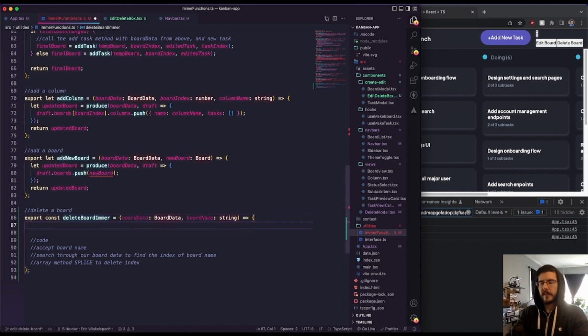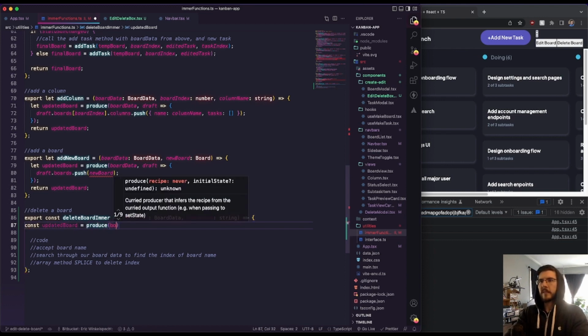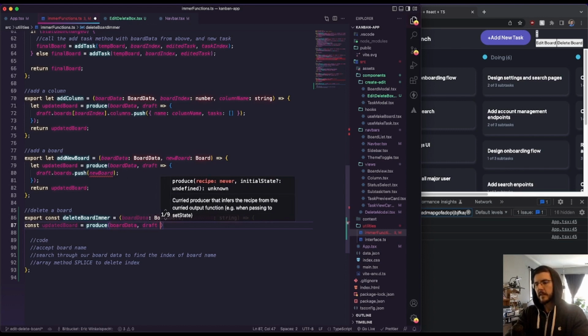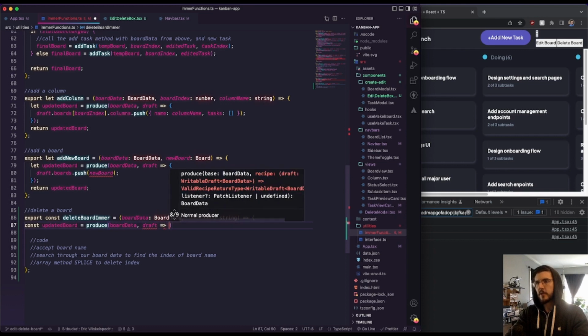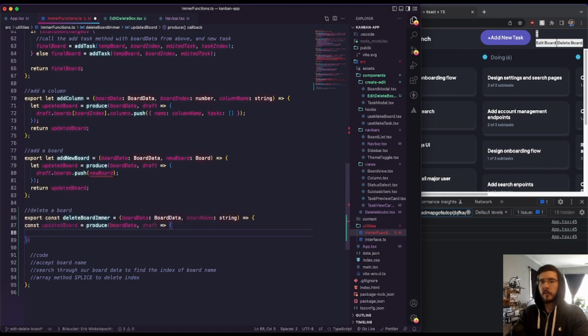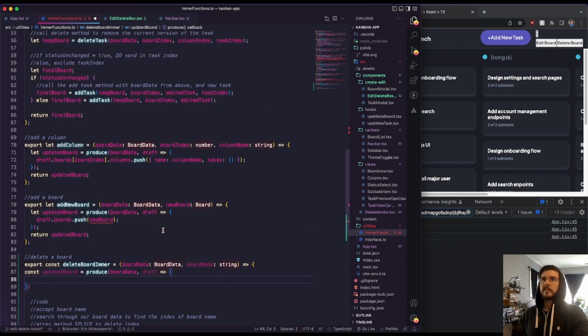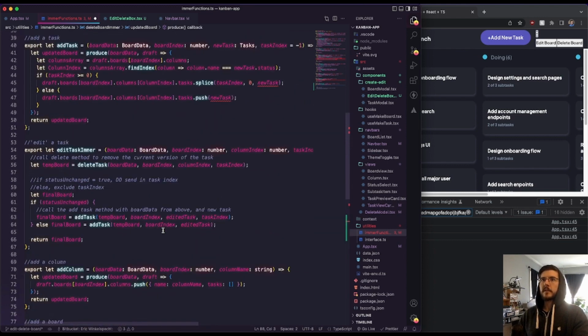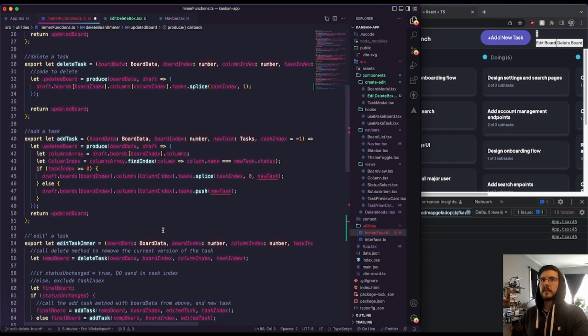We know that. I guess I should do const updated board equals the produce function, right? Where I take the board data that we're going to get and we call draft. And then we can do all the stuff that we would be doing normally here within our draft, right? So just like I did over here in deleting a task.